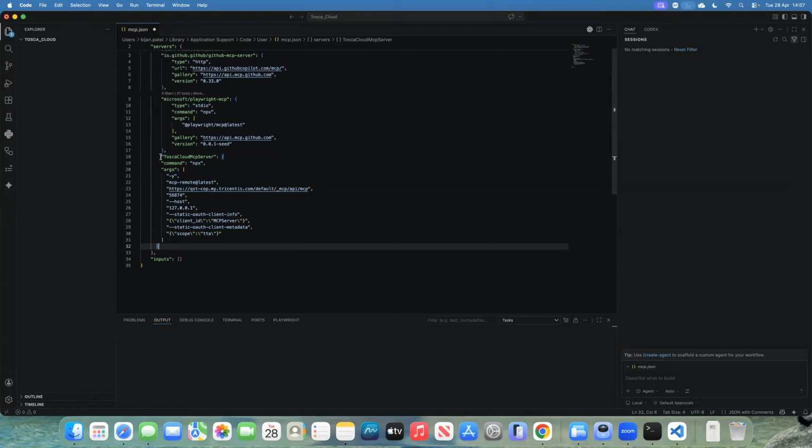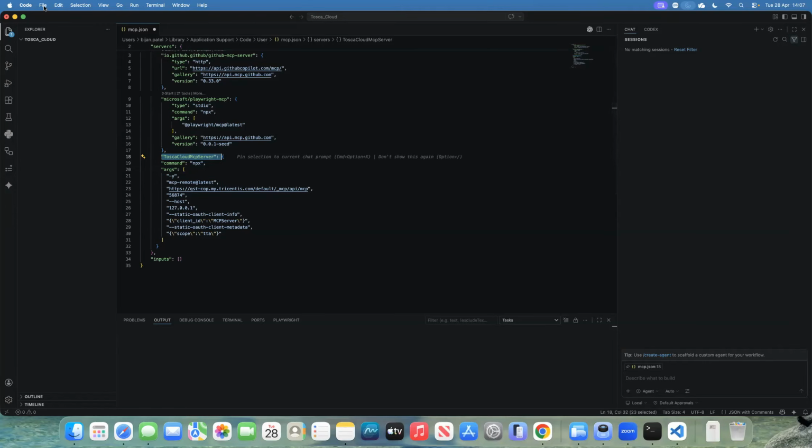Okay, so this is the Tosca Cloud MCP server configuration. It is available in the description, or you can also go to the Tosca Cloud documentation. The only thing which is missing when you copy that configuration is your tenant name. So your account name for your Tosca Cloud needs to be present here so that you can connect to that particular account. And once you provide that in the URL, it will take you to the authentication through which it can authenticate your account before you can start using the Tosca Cloud. So let's go ahead and do that.